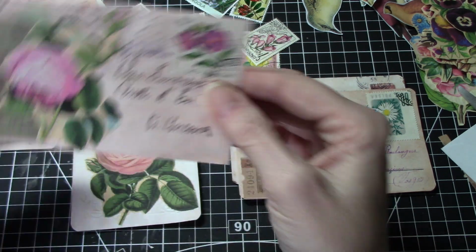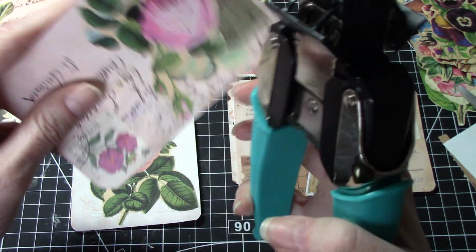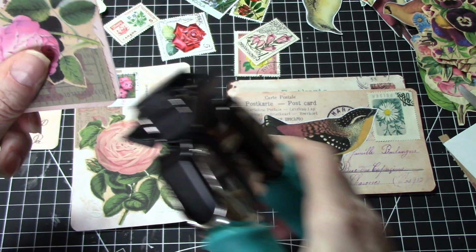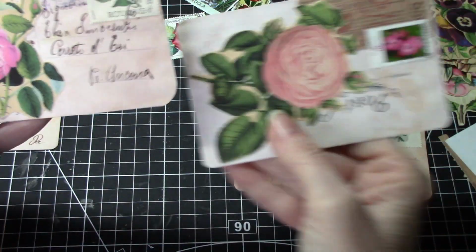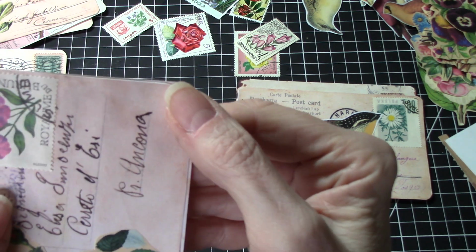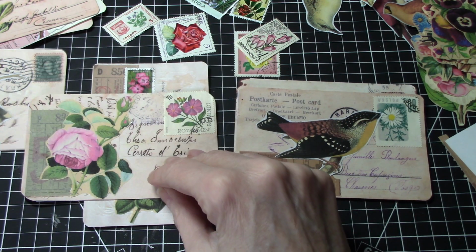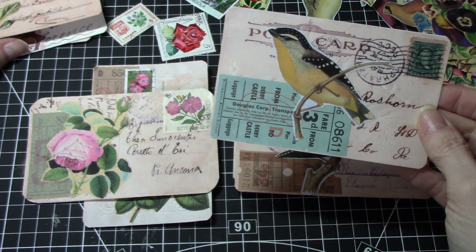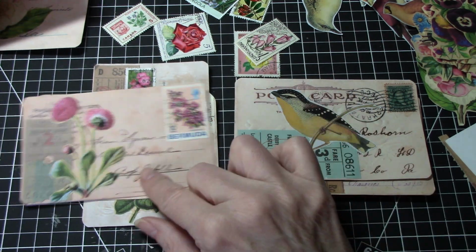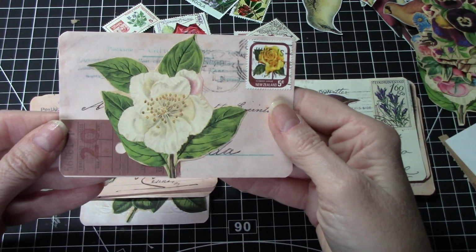This is another. Oh, I didn't quarter round this one. Got away from me. Oh, and look, I'm using the 1/2 inch on this one. And that's fine. Let's just see. You can see the difference in how much is taken off. See the difference? But it still looks fantastic. So there you go. And then there's that one. I love this. I love that color back there. And then there's this beautiful one. I think that was the first one we did. And there's this bird. And then there's this card.